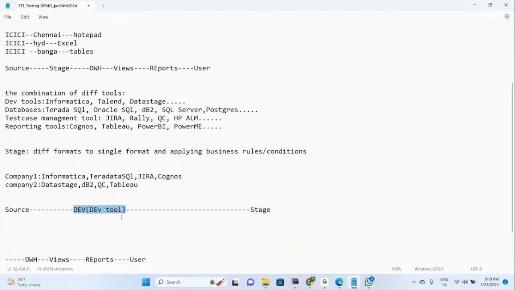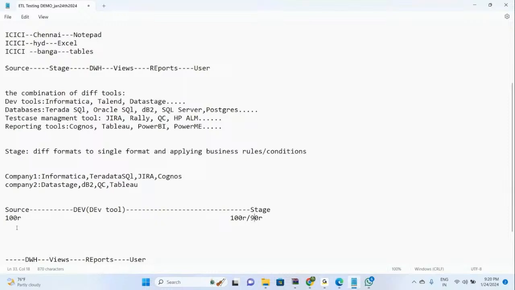For example, in the source, 100 records are there. The developer should load the same 100 records from source to target. Sometimes it is 90 records. As a tester, we verify whether 100 records loaded, or 90 records loaded, or not even one record loaded.